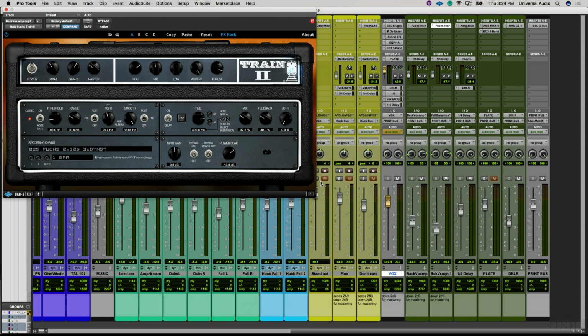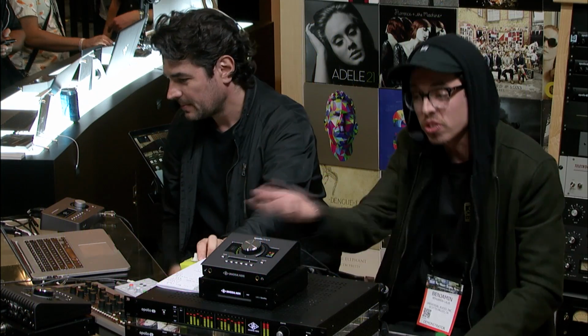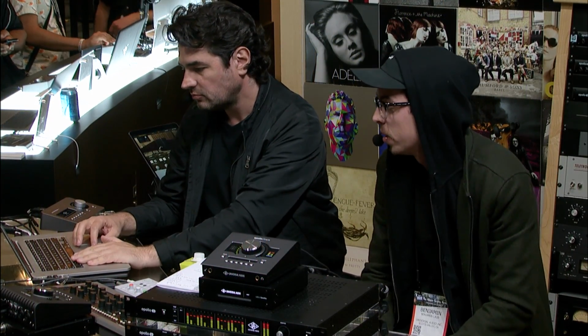So what was the idea behind that? They gave me too many plugins, and I was searching through all my plugins trying to find one that would provide me that kind of distorted vocal tone, which is pretty popular now. But I couldn't find it, and I think out of rage, I was like, you know what will have it? A goddamn guitar amp.